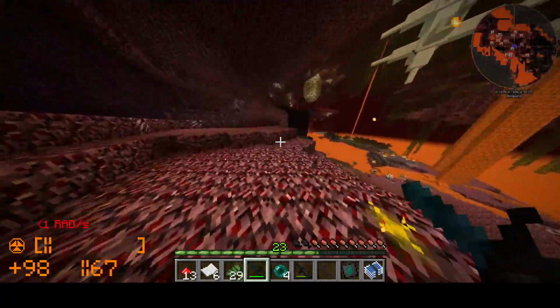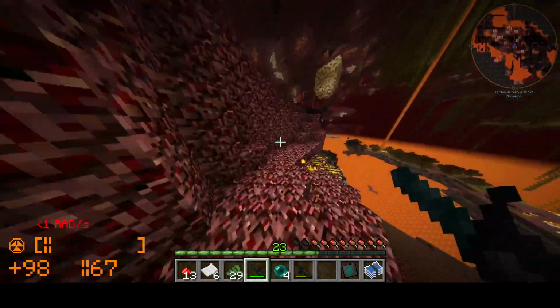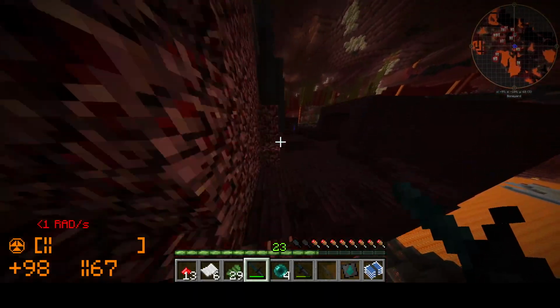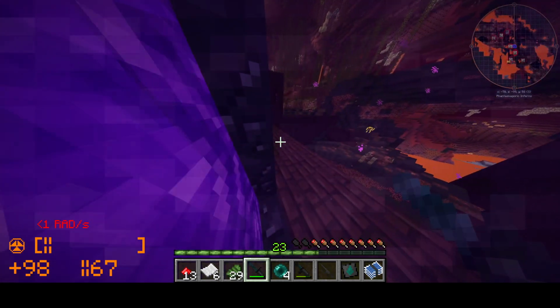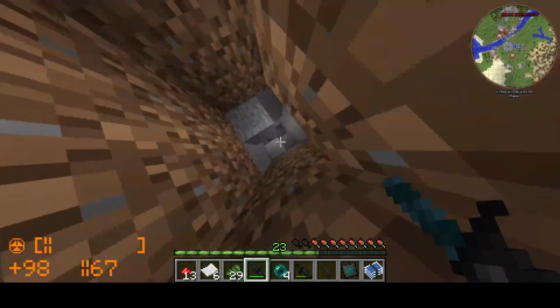Check this out. Last episode I mentioned that there's like this weird pathway where I can just legitimately climb all the way back to the Nether portal and just go around the entire fortress. And this part's the dangerous part. Gotta go that way. Make sure not to fall in lava. And then we're done.